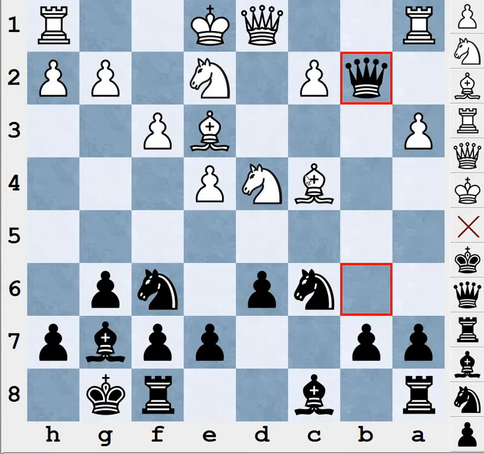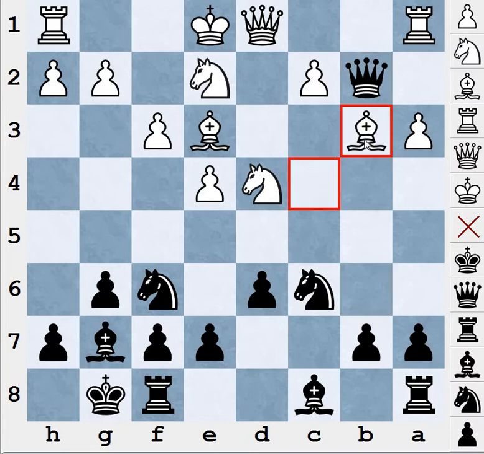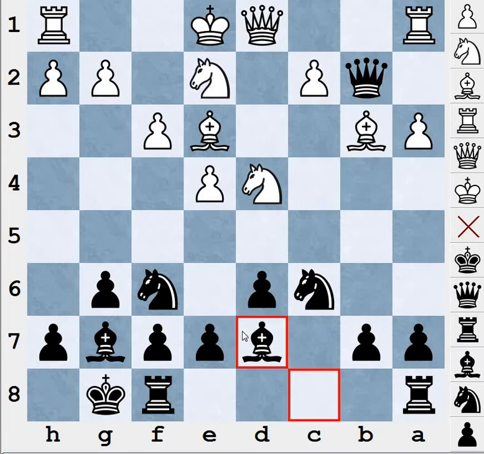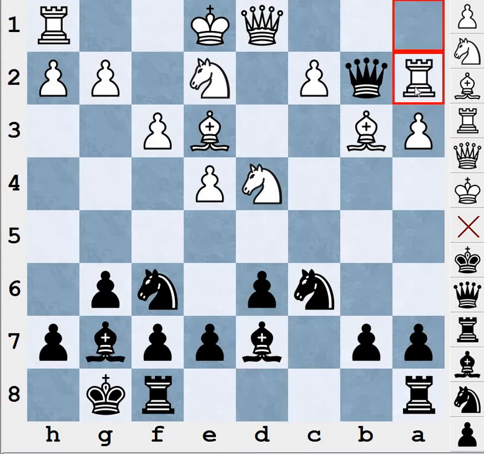Nce2 was a very cunning move. After queen takes b2, white can play bishop b3. And there is no way for you to defend the queen now. Let's just say you played something like bishop d7. White will play rook e2, and this queen is gone. There is no way to defend this queen now, and we are thus losing the game as well.